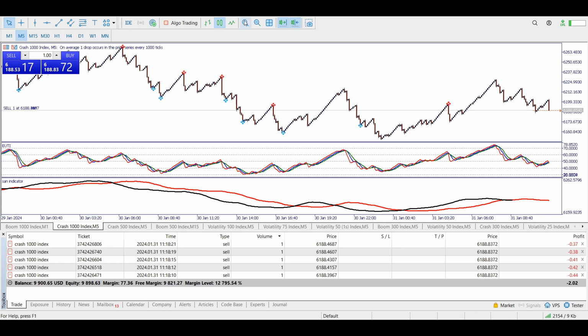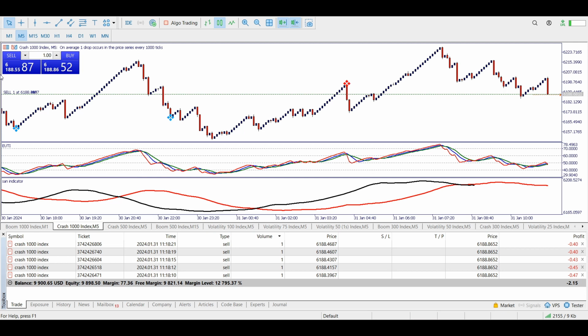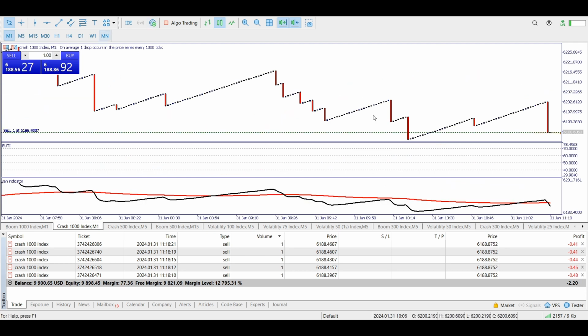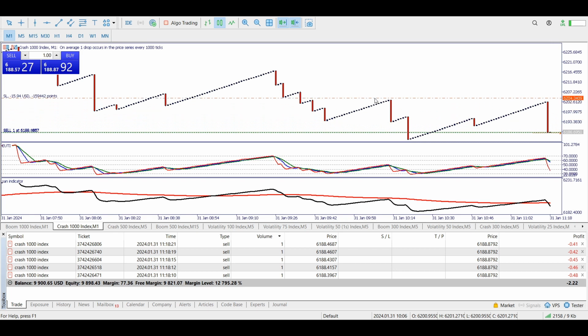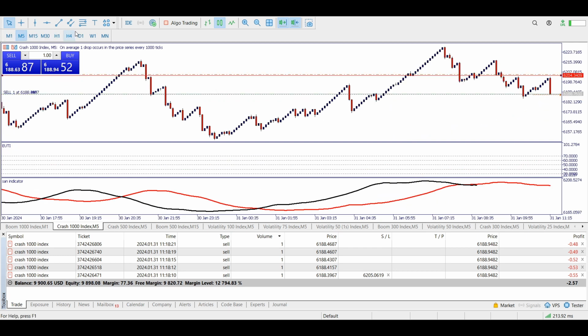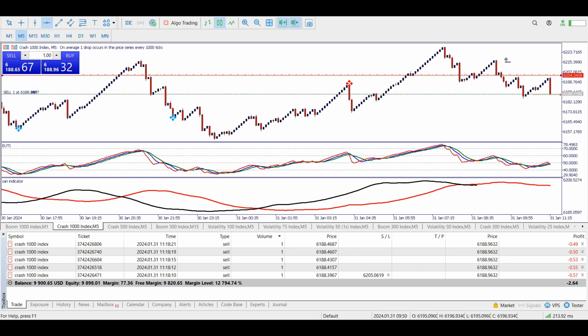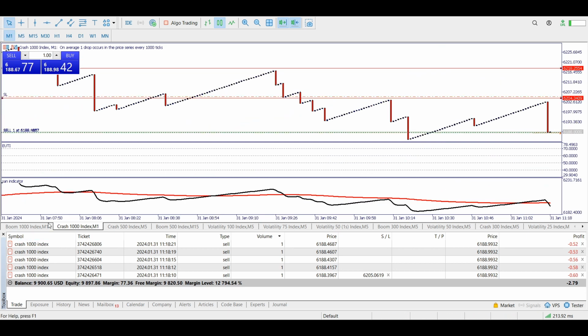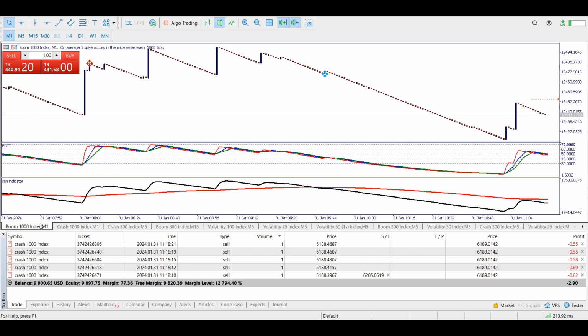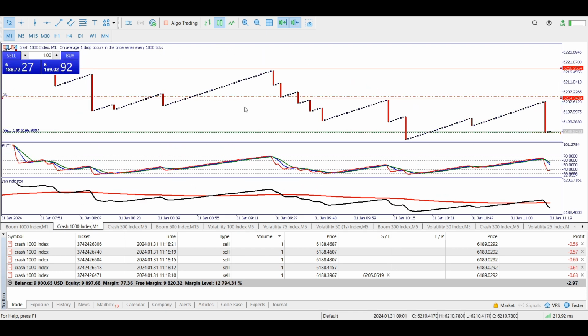On Crash on the M5 time frame, it is also telling us to sell. Look at that. We have taken it from M1, and it's agreeing with the M5 time frame. You see where I've put my stop loss. Remember, I said to put it on the previous high, or the previous low. So we have 3 stop losses: the first one that I've put mine, then the second one, and then the last one, which is the highest. They are all stop losses depending on your time frame. According to M1, I think that one is a fair stop loss. So let us see what is going to happen.